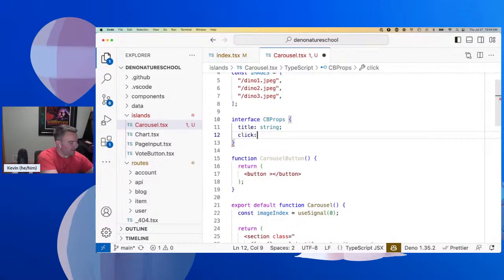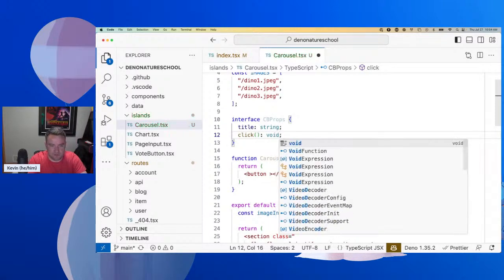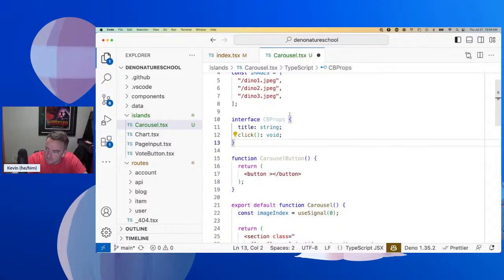I always forget that too. So the interface is like a function. I can just say, I think I can do that. And then whatever the arguments are. But in this case, there wouldn't be an argument to that. It just needs to be a function, right? And then do I do it like that? Yeah, I think that's the way to do it. All right, so these are the things.